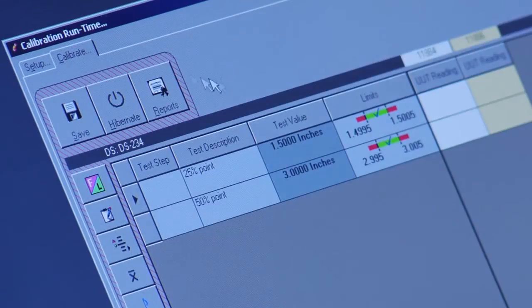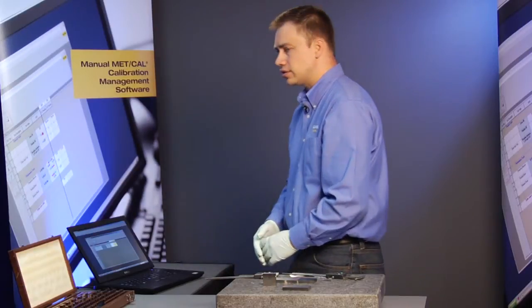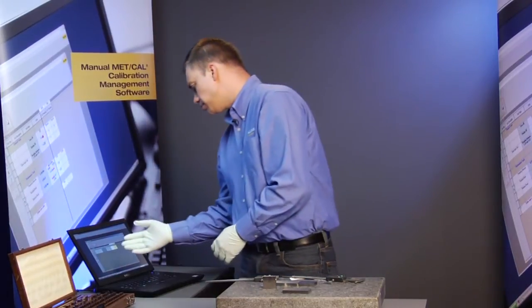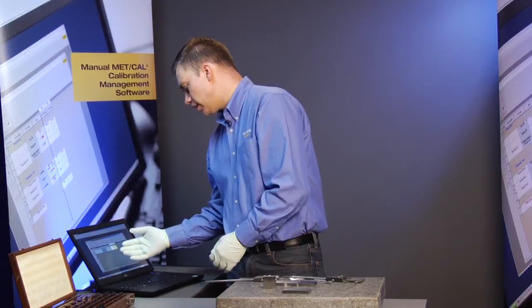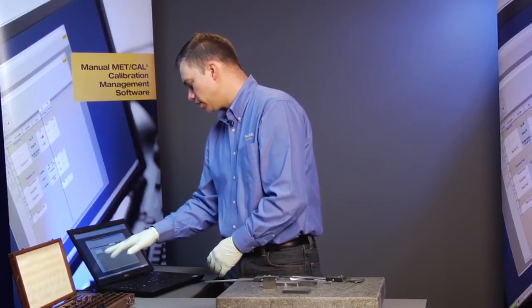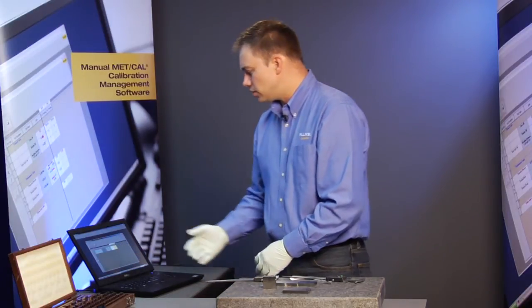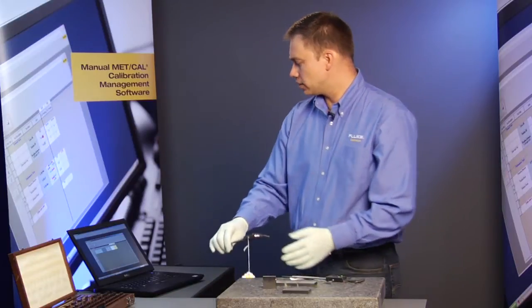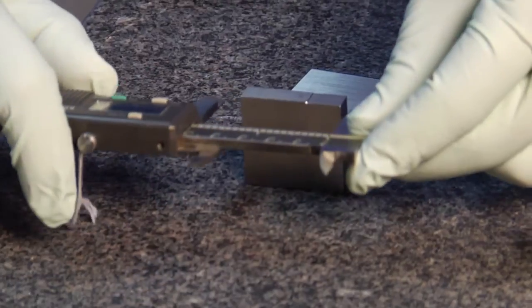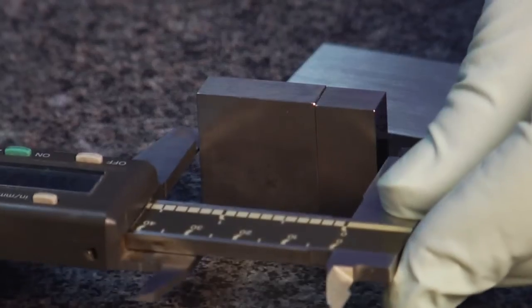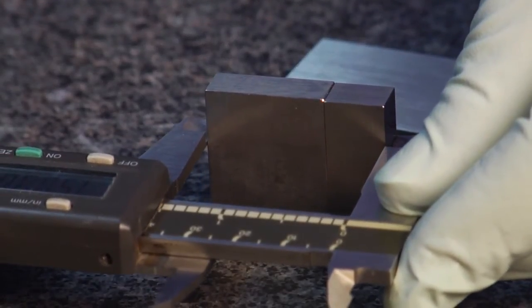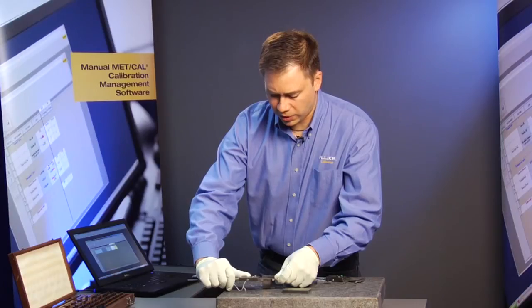In this case, you'll notice that I'm actually calibrating two assets. Like I said, it could be 20 assets. But I'm going to calibrate the first asset and the second asset. Each point is going across. The data sheet's already here. So I would go ahead and grab my unit, zero it, and perform the calibration just like you do manually. No big deal. All right, I got my measurement there.